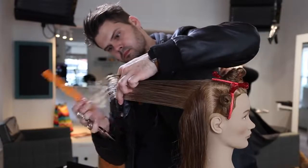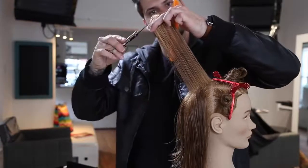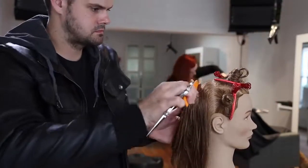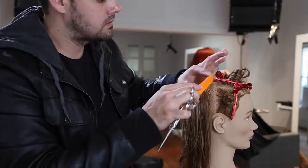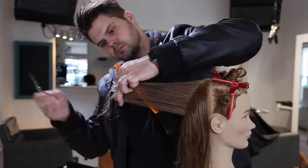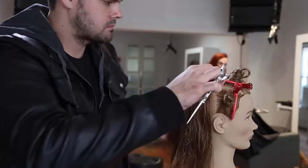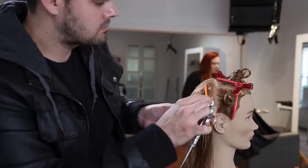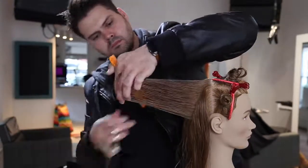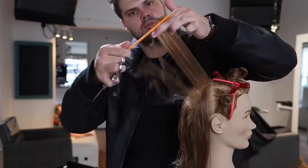One thing I noticed filming this is how many times I look up — I'm filming by myself so I'm constantly checking the camera to make sure my hands are in frame. This was an extra difficult haircut for me because you have to stay so precise with over-direction and elevation, and also keep your hand in frame. You can take pie-shaped sections throughout the crown area to avoid just following straight vertical sections — working that pie shape coming straight out from where it lives.